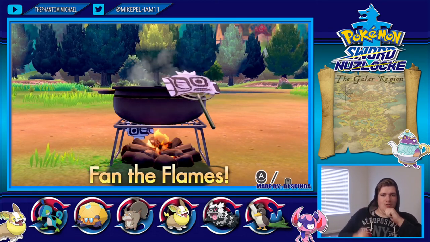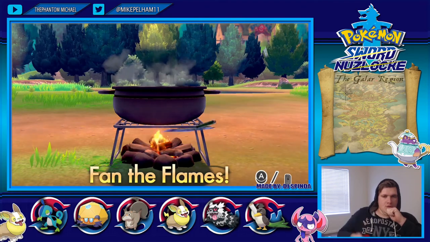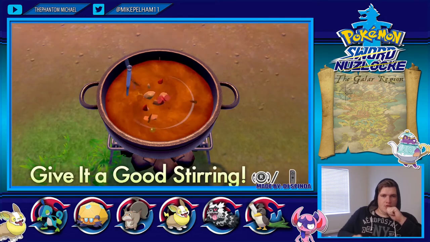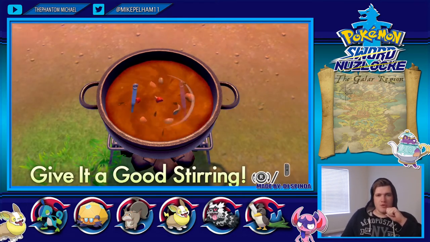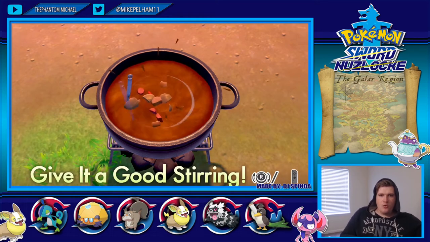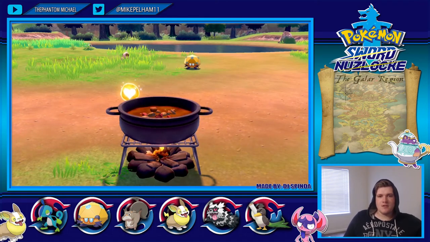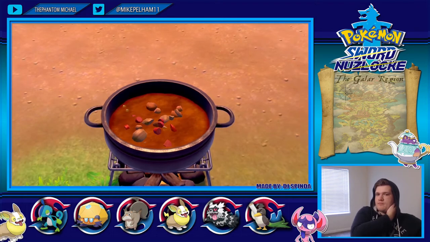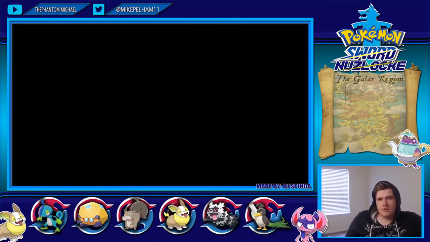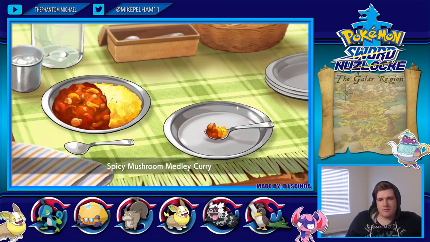How am I getting three waves and you're not even getting one? What are you doing? We're supposed to be a team here. I'm doing all the work. There we go. Stir it. So I've yet to master that. What is this gonna make, I wonder? Spicy mushroom medley curry.